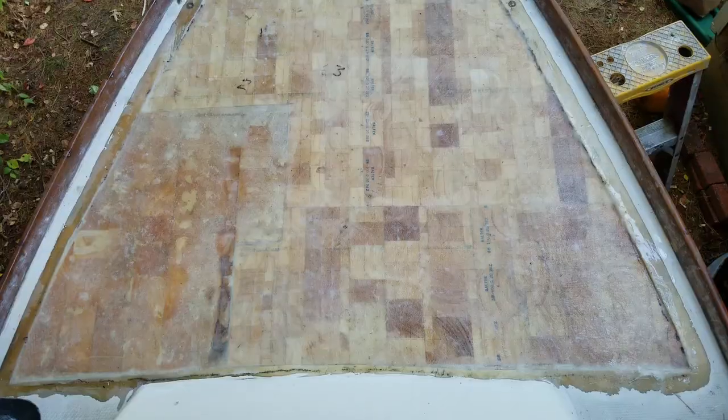The deck is sealed. We got a wonderful complete layer of chop strand mat down with plenty of epoxy into it, and I think we're going to be good. By the way, when I turn around and show you this, there are some areas that look like there are voids. There are no voids. What we've got going on is that I used a whole bunch of thickened epoxy on the coring itself yesterday, and anywhere that is thickened epoxy is going to turn up white. Anyway, I'm going to turn this around and show it to you. I'm happy. This was a good trip, and we got a lot done. And I think it's going to come out great. So let me turn this around. We'll talk about it. Well, guys, there it is.